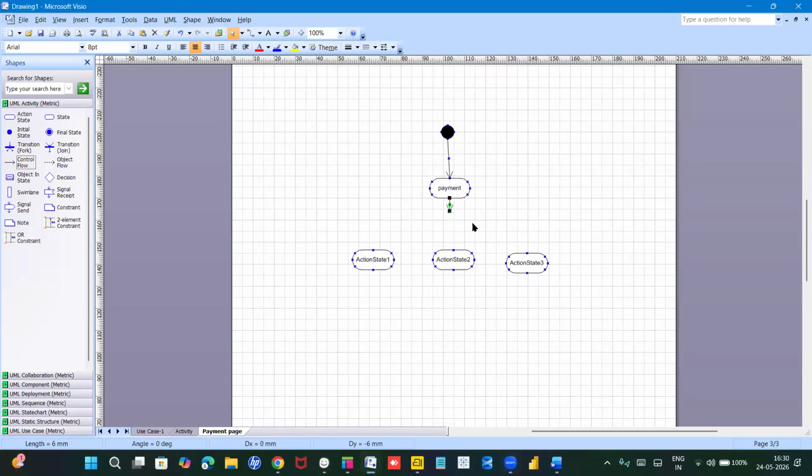Here I'm using a decision box, and this is the component of the branch and merge tool. So let me explain this branch and merge tool.